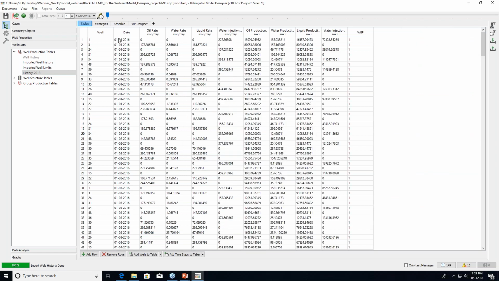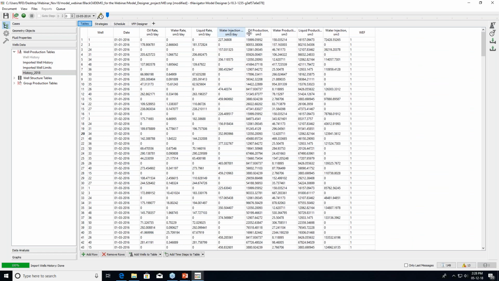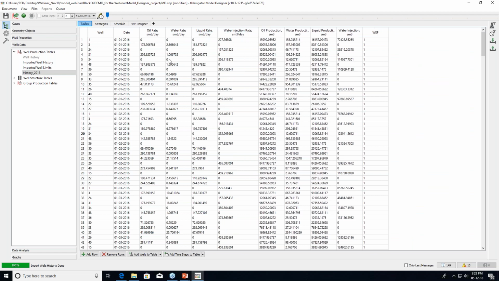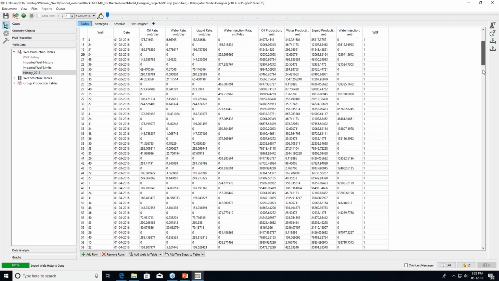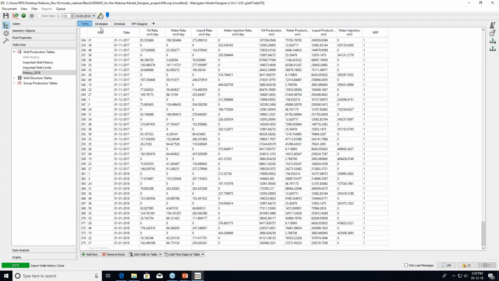Again, just to mention, I've got quite a detailed history here, but if you only have the historical rates, but not the cumulatives, you can just call the appropriate option, calculate rates from cumulatives or cumulatives from rates, and tNavigator will calculate them for you. That's no problem. Okay, so just scroll down to see that, yes, fine, we have the data until 2018.